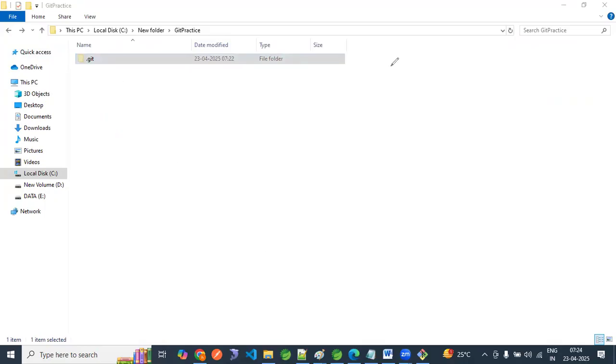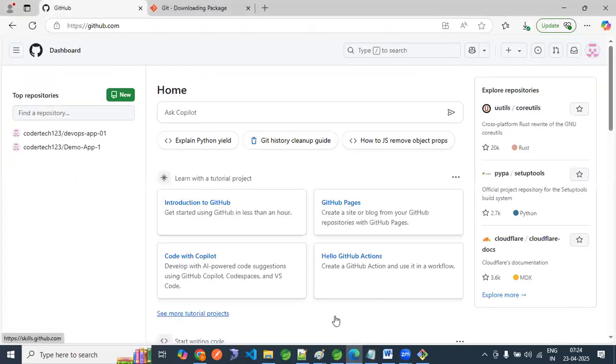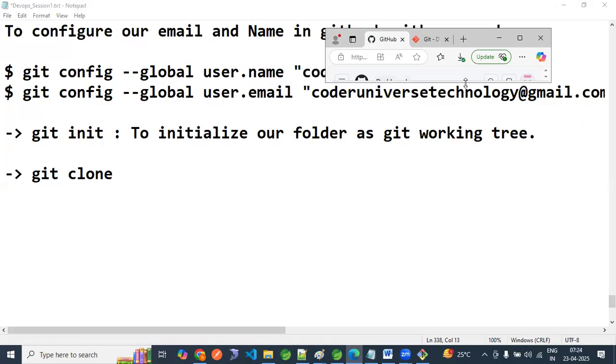Now observe. What is the next command? Git clone. I will use one command, git clone. Why git clone? Let's say there are some repositories in the cloud. We are going to see two operations now. Today our target is two operations. Some project is in our local, and that project does not exist in GitHub. If there is a project from local, try to observe.